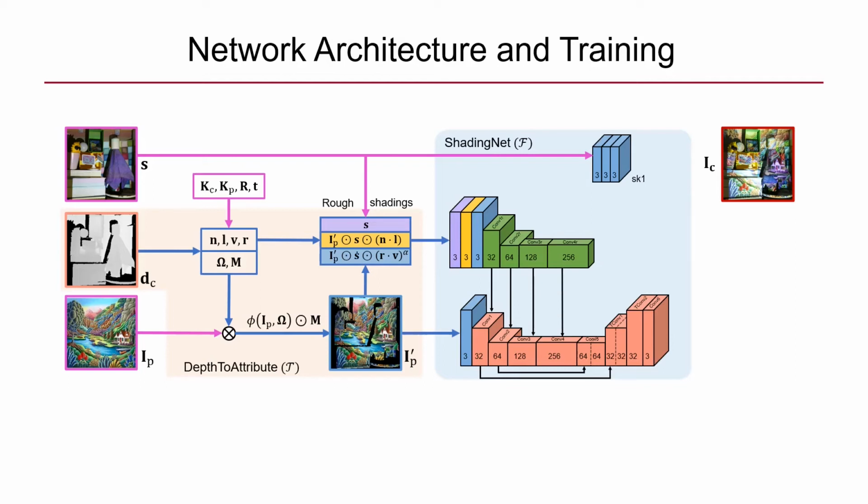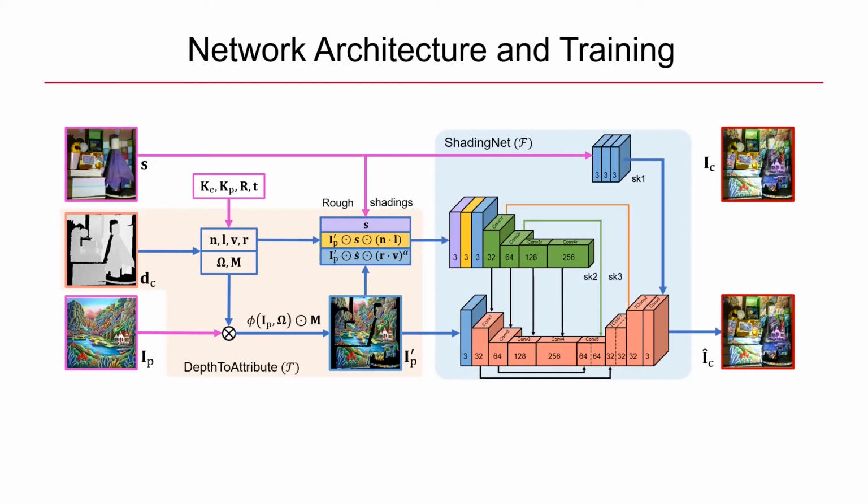Meanwhile, the two low-level feature maps of the rough shading branch, conv1R and conv2R, are transformed by two skip convolutional layers sk2 and sk3, and then added to the second half of conv5 and tconv1. The two types of skip connections allow ShadingNet to carry low-level visual details to deeper layers, and to better learn complex interactions between the direct light and the scene geometry in the feature space. Finally, ShadingNet infers a camera-captured projection IC hat.